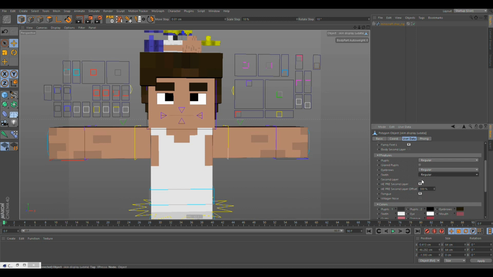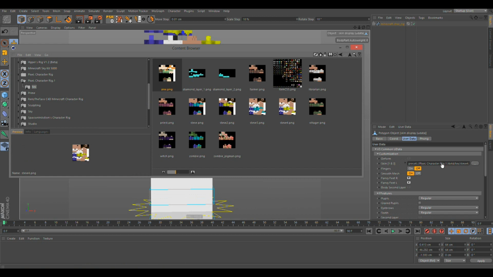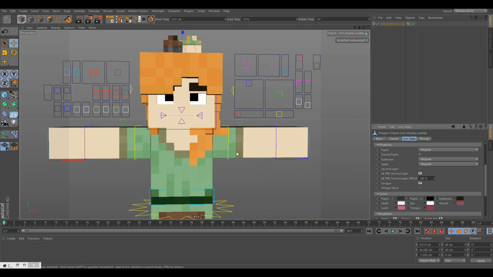So yeah, you've got these second layers. You've got the pre auto extruded second layer. Whatever skin you put on there, it automatically extrudes it. That's just something useful. And then you've also got the offset of the extrusion.